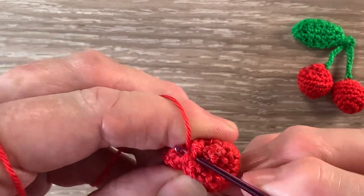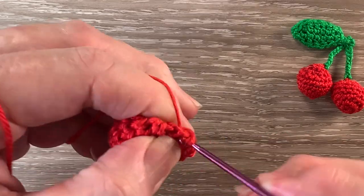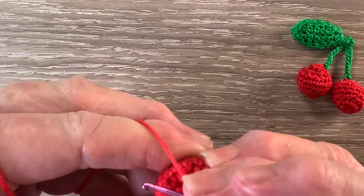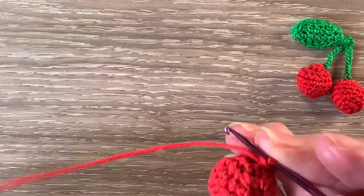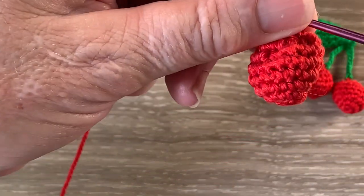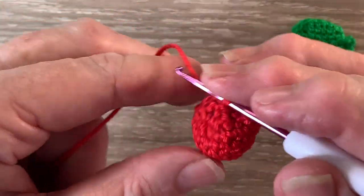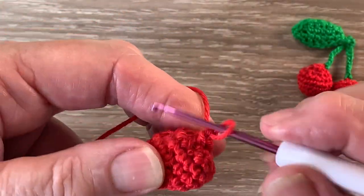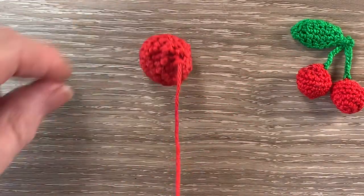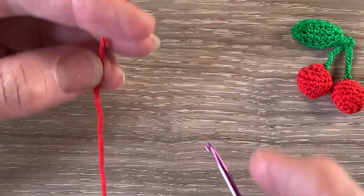And I'll fit one more in there. And I've joined them all together, so I fasten off. I leave a bit of a tail to weave in. And that's the first cherry. The second one is worked the same.